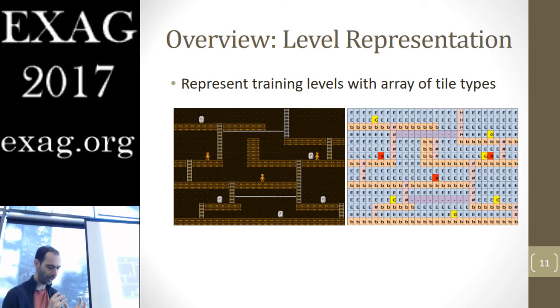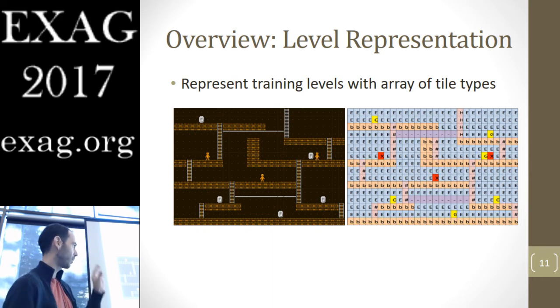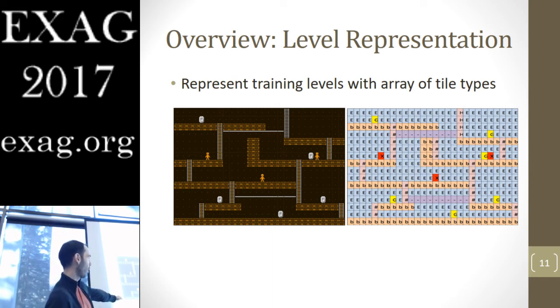So let me just tell you very quickly, in the experiments we did in this paper, which machine learning algorithm we used for learning these models. We represent levels as basically matrices or arrays of tiles. So this would be one particular level in Lode Runner. It is represented as a matrix of tiles, and in every position in the map there is one particular tile, like block or empty or ladder or a piece of gold or an enemy, right? So this is the basic representation.